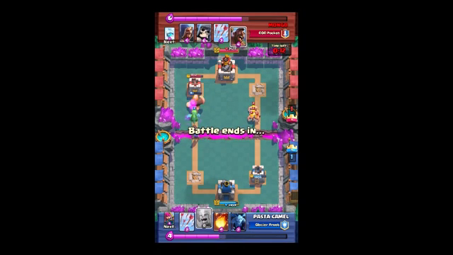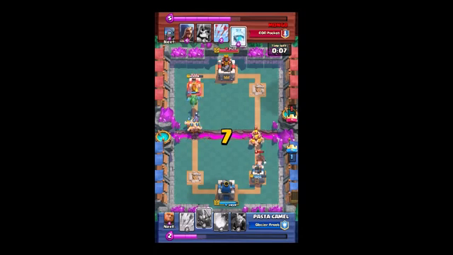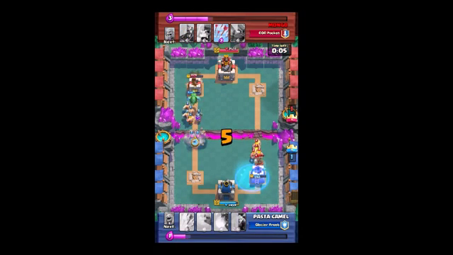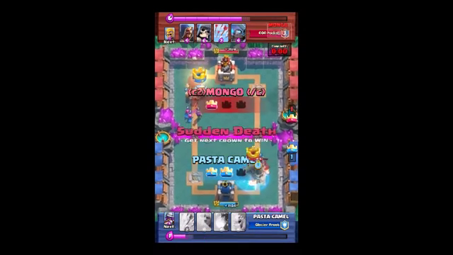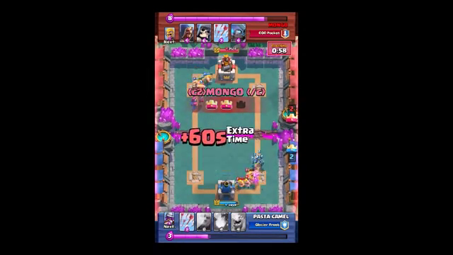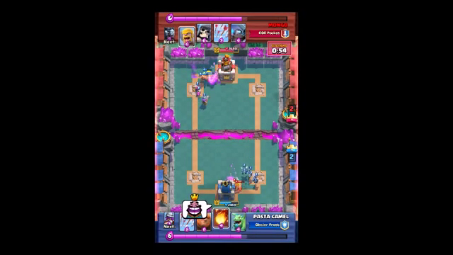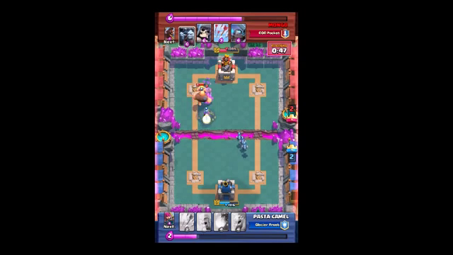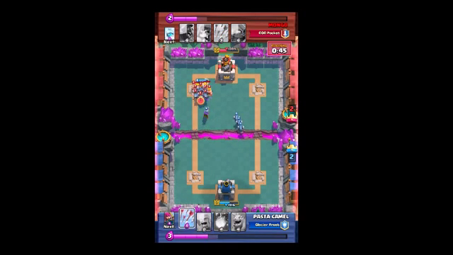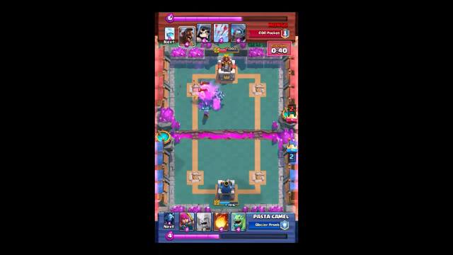Okay, so I have my baby dragon, my giant, and my musketeer going in, and now some barbarians. Oh, but he has a hog going in with some barbarians on the side. I don't notice that yet though, but as soon as he drops the freeze, I'm like, oh no. And right there, did you see that? Right after, like a second after I took down his tower, he took down mine. That would not have happened if the mini P.E.K.K.A did not hit the tower once.